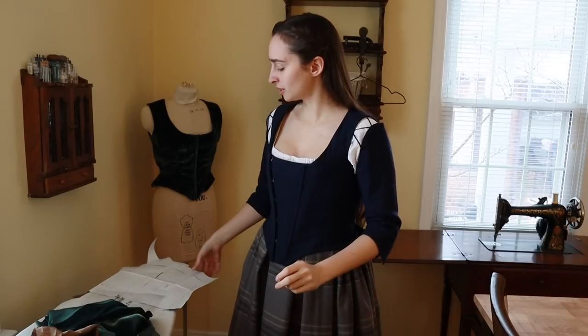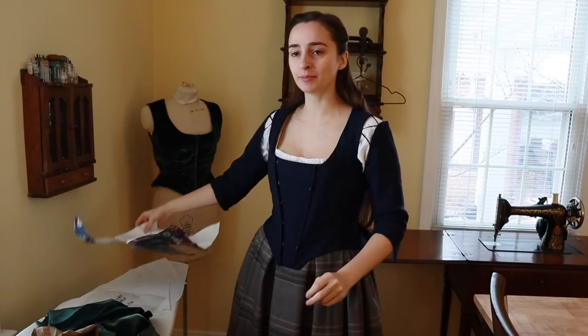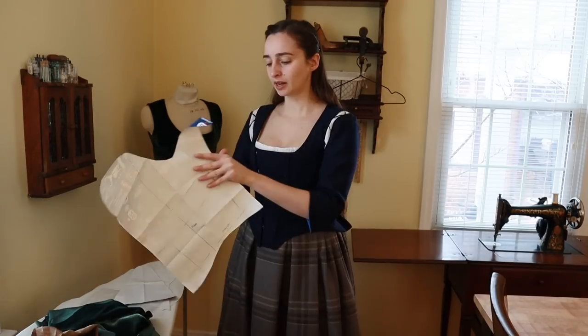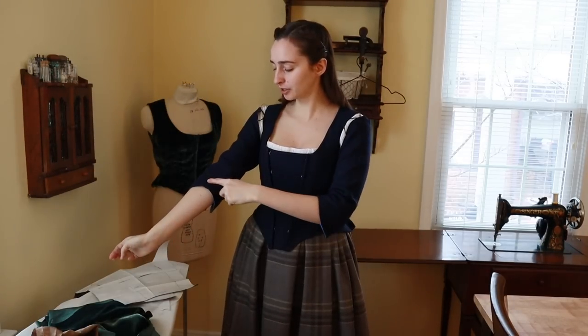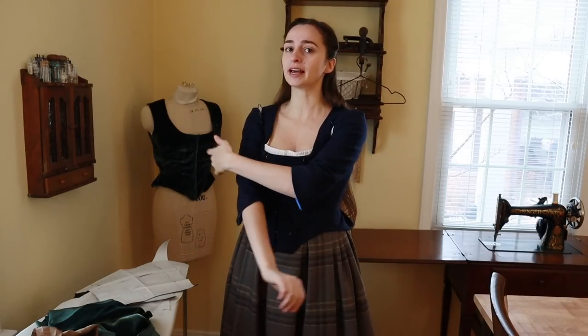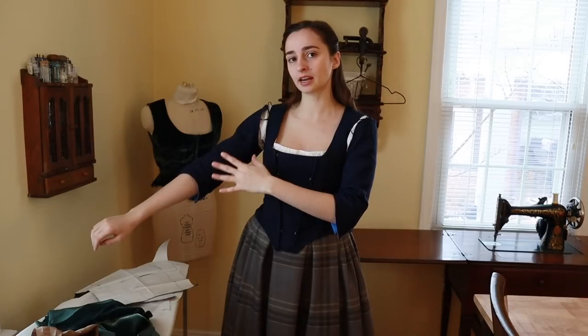Okay, so what exactly is wrong with these sleeves? For one, the pattern is completely wrong, which I knew was the case, but at the time I just didn't care. But let's make a better effort this time. It shouldn't have the slope, and Claire's don't have the little tuck either, but they do have a seam up the front as well as the back. So that is kind of the big thing.